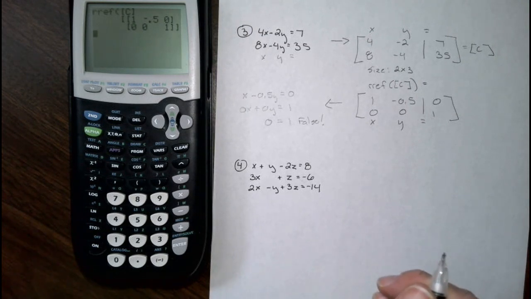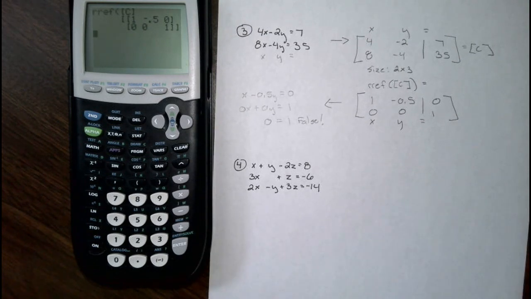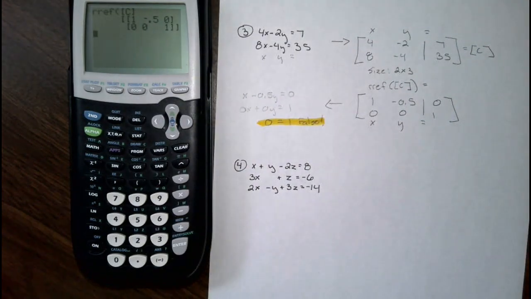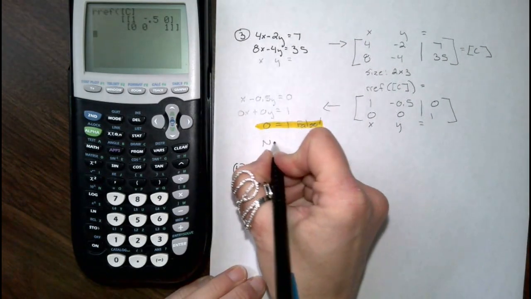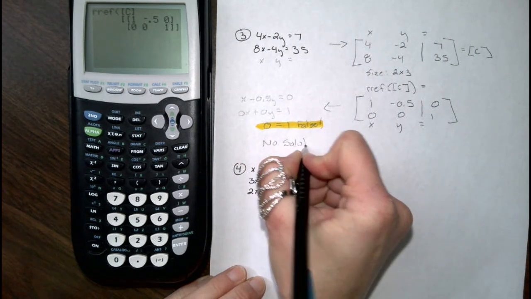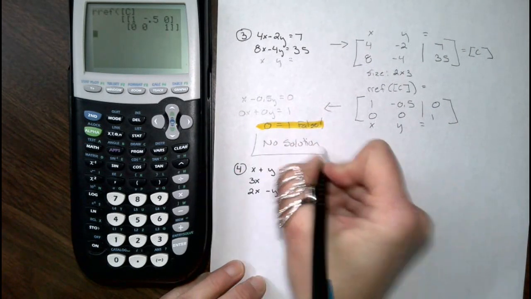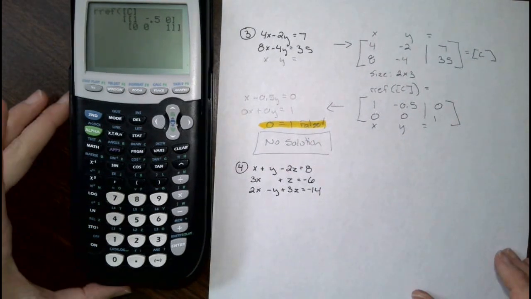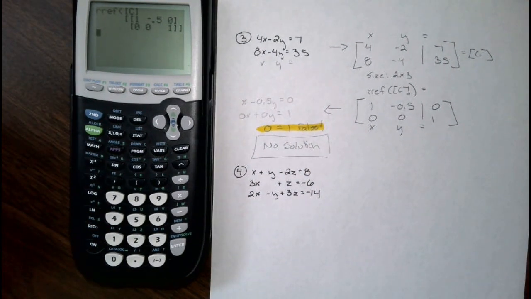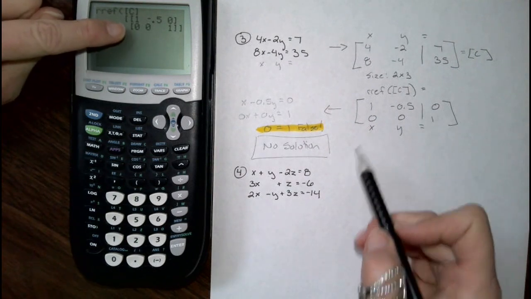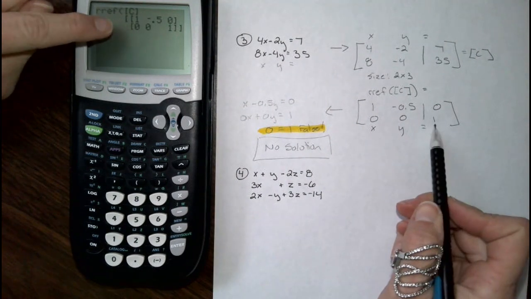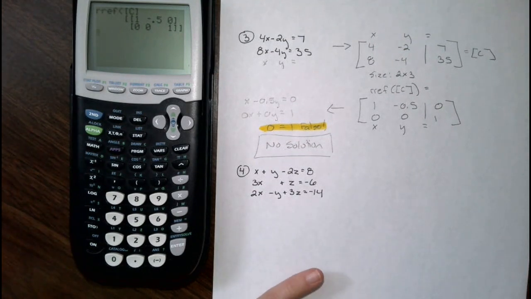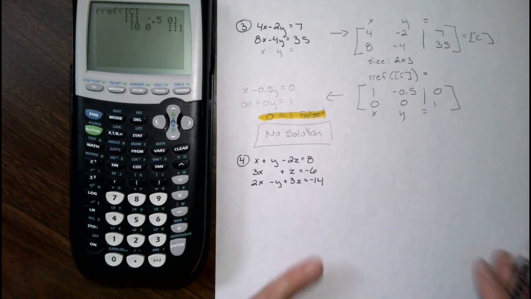And if we get a false statement with this, that tells me, and this is very important, a false statement means that there is no solution. So that is what we get for this example. It's no solution. And that all comes down from having that 0, 0, 1 across the bottom. So all zeros except for a 1 across the bottom means that it's going to be no solution.